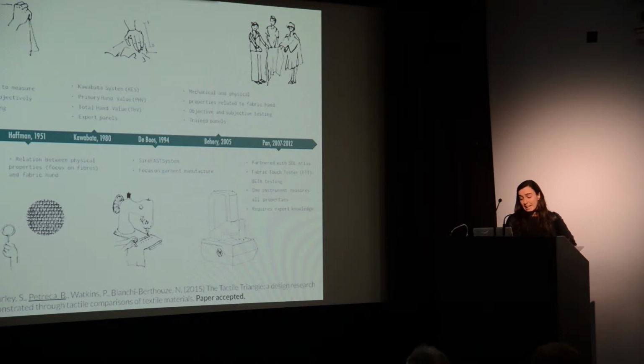So they were looking into creating standardized and reliable predefined scales that would measure the compressional, tensile, shearing, and bending properties of textiles. And many times they would also have panels of experts trained to touch fabrics pretty much like machines, so they would all touch the same way so that they could compare how they feel.